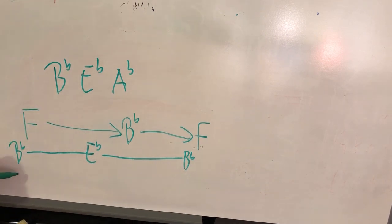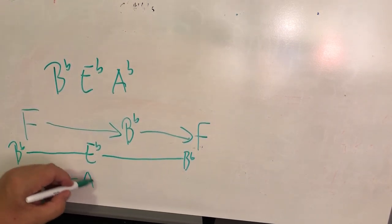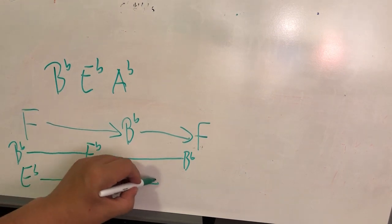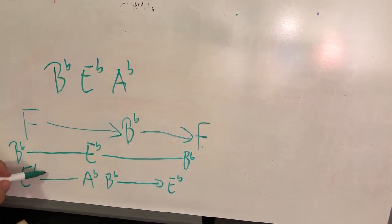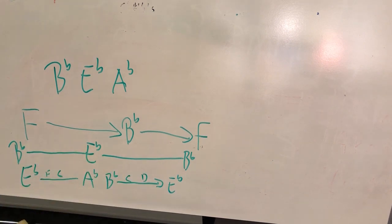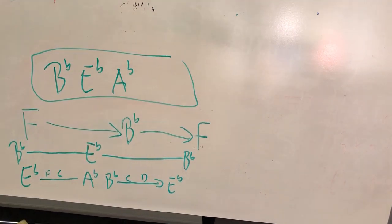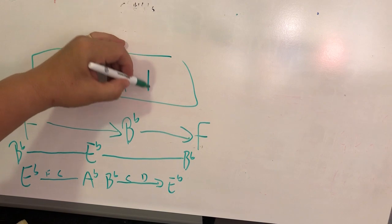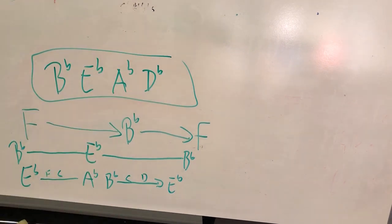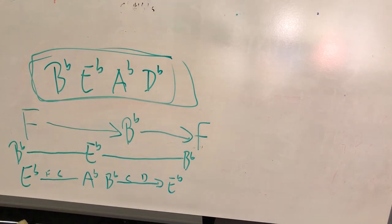And then my E flat scale, which had three flats, remember three lines right there? It's got B flat, E flat, and A flat. So E flat goes to A flat, does the B flat, clear sailing till we get to the E flat again. But the mnemonic device for this, that's not very good, is it? The next flat after this, although we're not going to use it per se like this, is D. And if you look, that spells the word bead, like on a necklace or a bracelet. So the order of the flats is B flat, E flat, A flat, and D flat.